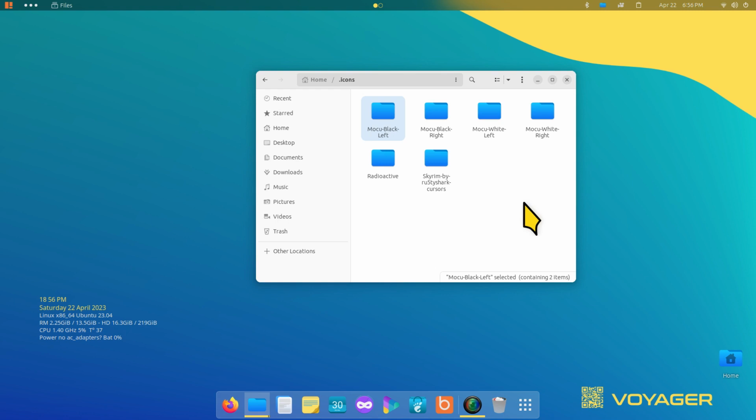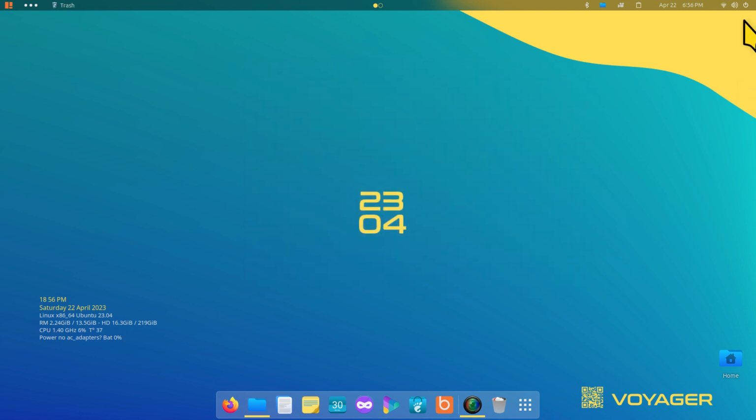That's the big difference. So again, whether you use the Xfce desktop or the GNOME desktop for this distribution of Voyager, it doesn't matter. The file manager operates the exact same way as far as installing mouse cursors. It is the activation of the mouse cursor that's different. One more time, in GNOME it is tweaks. In the Xfce desktop, it's settings, mouse and touchpad. And then the last tab, I believe, is called themes.